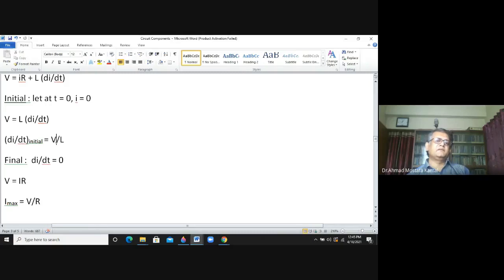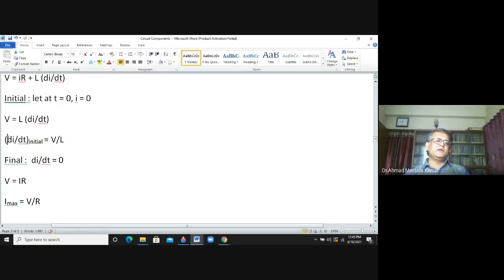But V is constant. Okay, V is constant. This is circuit, V is constant. You can choose L. It can have higher value or lower value, whatever it is. You can choose any kind of L. So we can say the rate of increased current in the circuit is completely dependent upon the value of L, but it is inversely proportional. Inversely proportional doesn't mean that the current will be decreased. Not that actually. Current will be increased, but rate will be different.